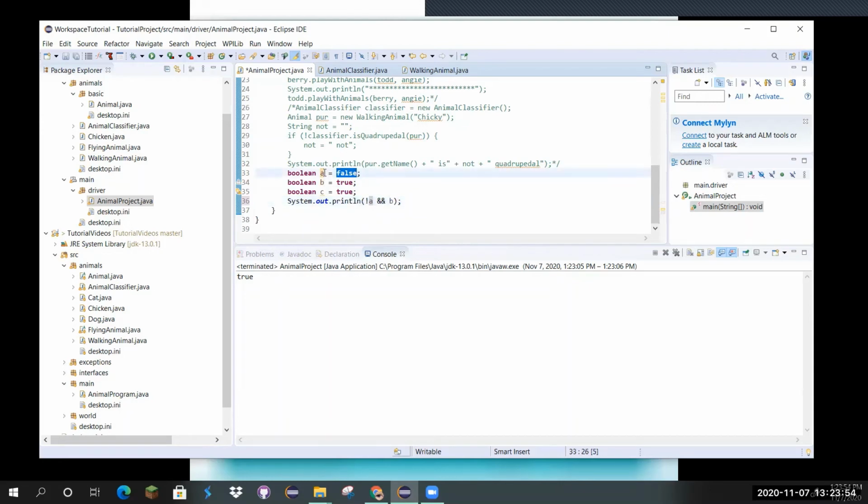So let me just change this. If not A is evaluated first, it'll be false. And B will evaluate next, so a false and a true, which evaluates to false. So not occurs before everything else.